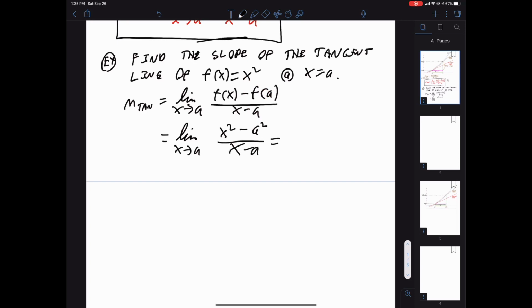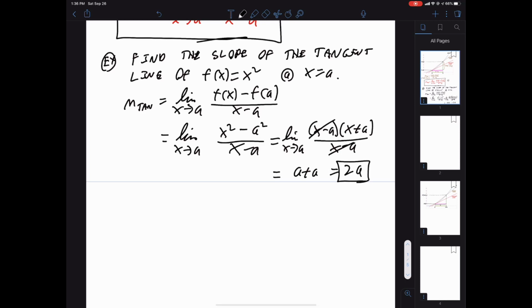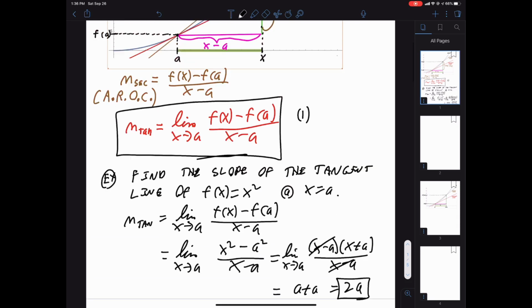And this is where last chapter comes into play. If I let x approach a, I'm going to get a squared minus a squared on top, which is 0. A minus a on the bottom, which is 0. That's 0 over 0. That's indeterminate. And what did we do last chapter? You need to know this. You factor and cancel. That's what we did last chapter. The top is difference of two squares, so it's x minus a, x plus a. The bottom stays the same, and nice. The x minus a's cancel. Plug in a, we get the answer a plus a. And so we have found that the slope of the tangent line at a is 2a.